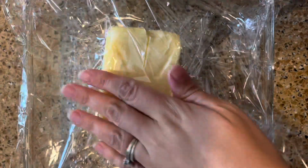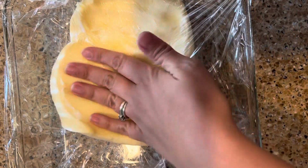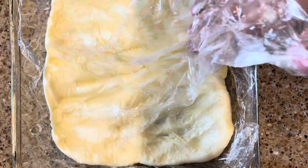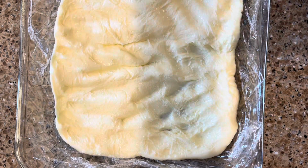Meanwhile, we're going to get the beurrage ready. I press mine into an 8-inch square casserole dish to make a square shape, and then we're going to pop it in the refrigerator to chill with the dough. Take the butter out 10 minutes before the dough so it's easier to roll out.